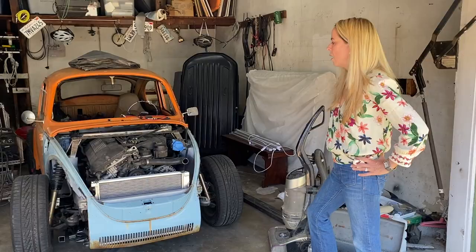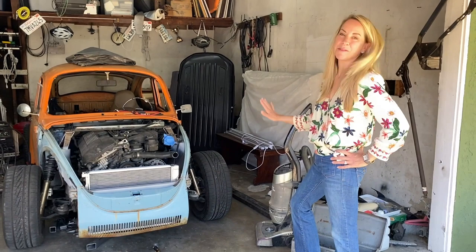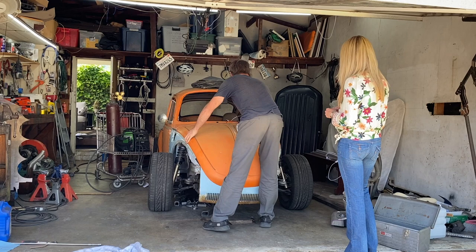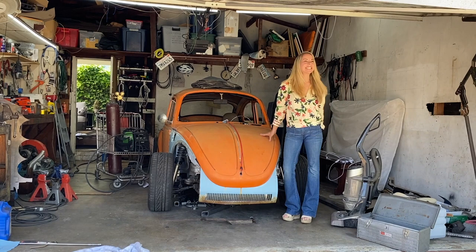First of all, I have to acknowledge, and I hope everybody acknowledges, how this is perfectly correlating with the Happy Days logo that we designed. It's very on brand, the blue and the orange together. So there's that, which makes me happy. That's why it took me so long to find the front end. This is actually quite the moment because I get to see how it fits panel gap wise with the front end having moved now. It's so cute with the little blue grill sticking out. It looks like teeth. Doesn't it? It looks like it's going. It's hard to tell the difference.